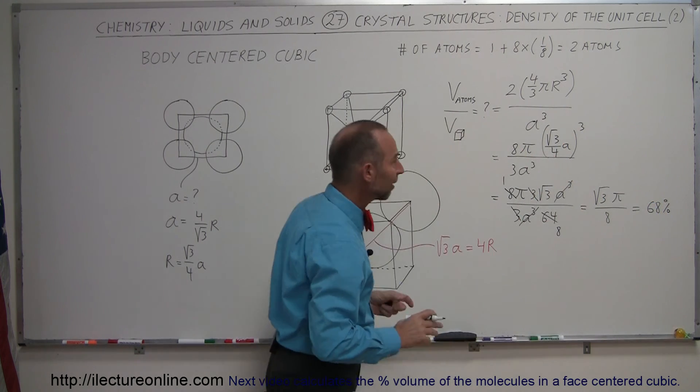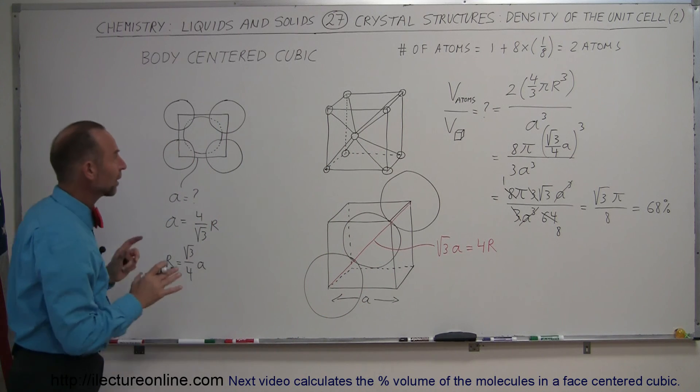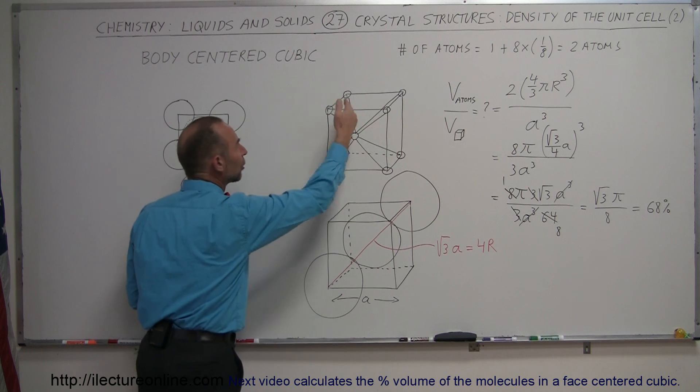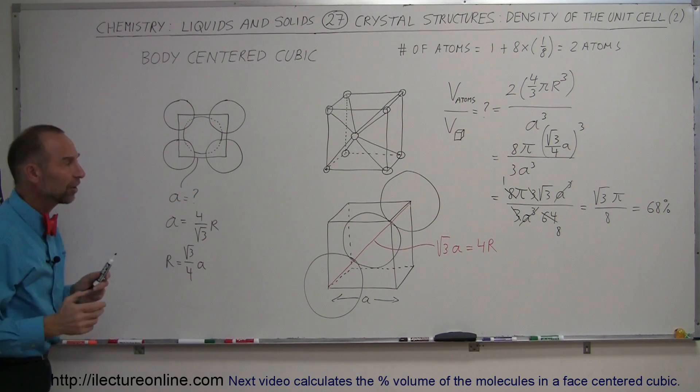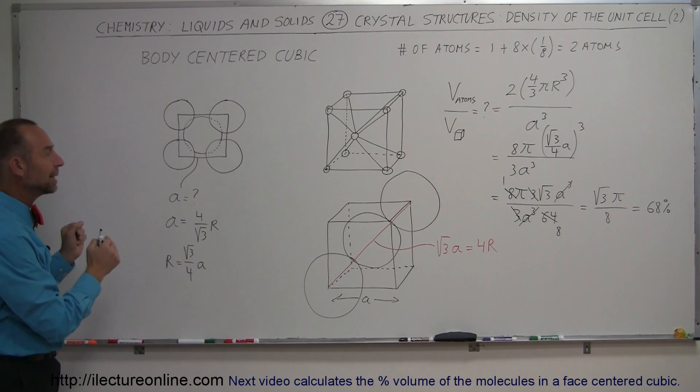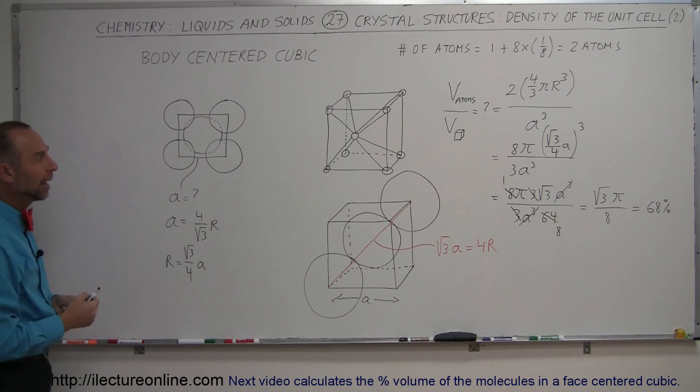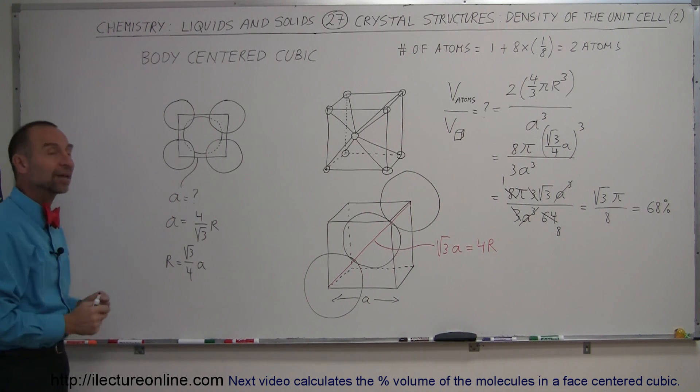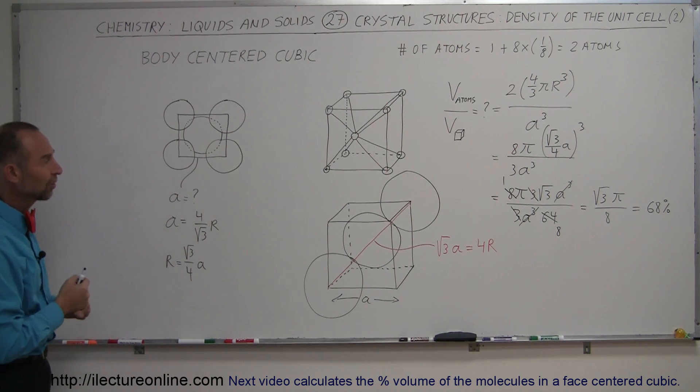So you can see that by the atoms packing in that fashion, now the density is sixty-eight percent. So when we have a crystalline structure where the atoms are set up with atoms at the corner and one in the middle of what we call a unit cell, in this case body-centered cubic, sixty-eight percent of the volume would be occupied by the atoms or ions. And the other thirty-two percent would be voids. So less voids in this case, a more dense packing scheme when it's this kind of structure.